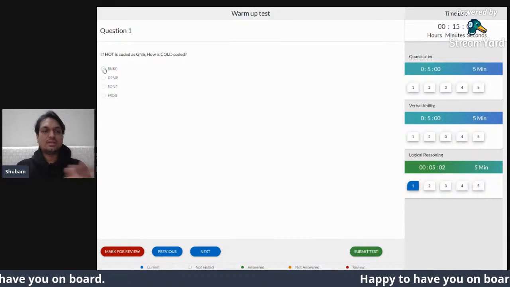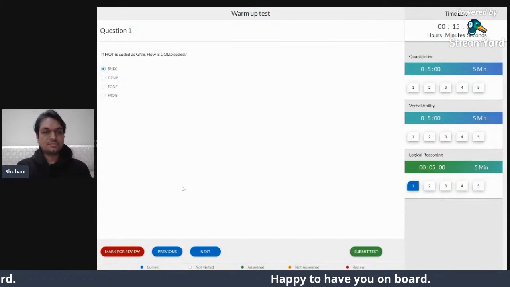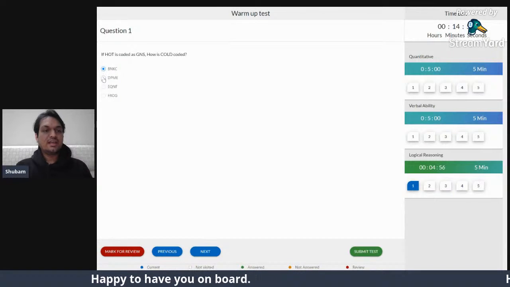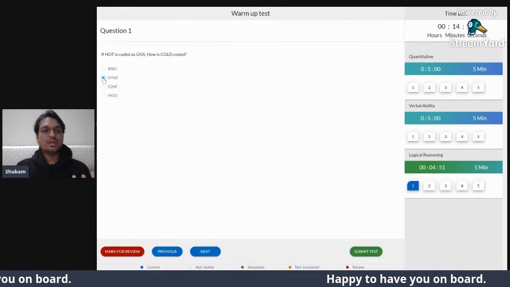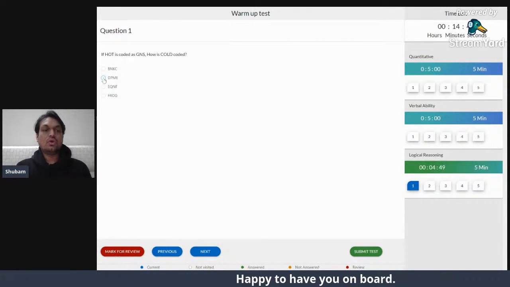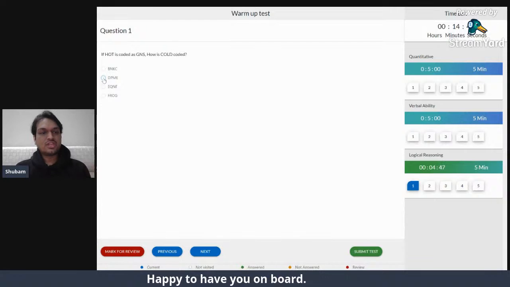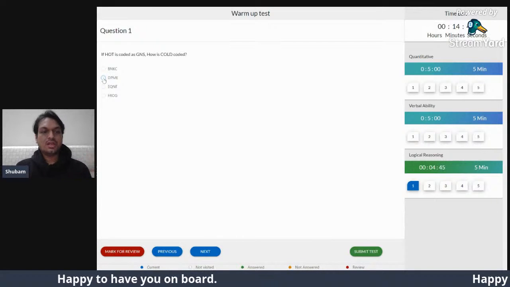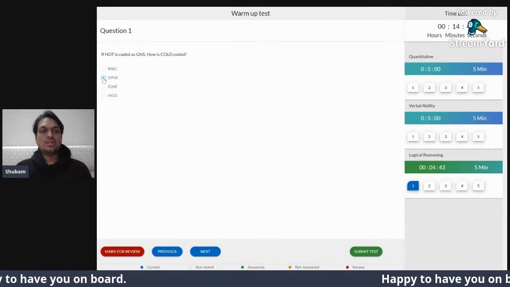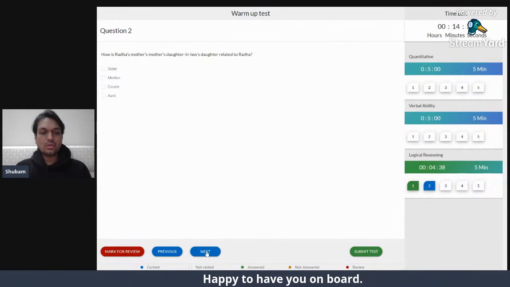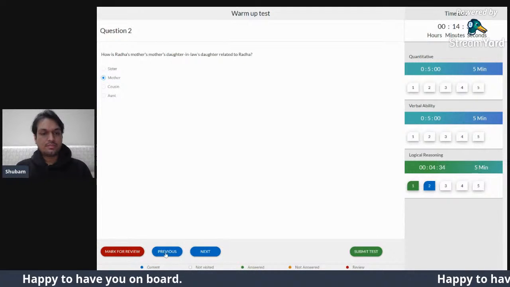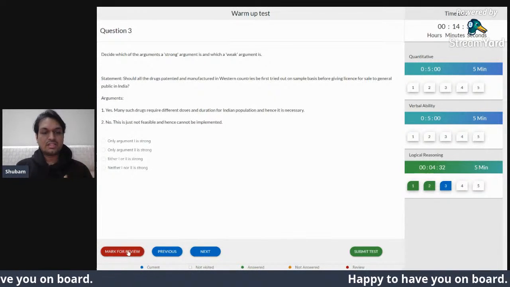So using this is as simple. You take the question, you check one of the options, and let's say if you want to change the option, just check on another option. But if you think that you don't want to attempt it, if you have attempted by mistake, just check the same option again. So I have clicked on this, now I'm clicking on this again, will remove the selection. I'll go next, I'll attempt this, or maybe I'll go here, I'll mark this for review.